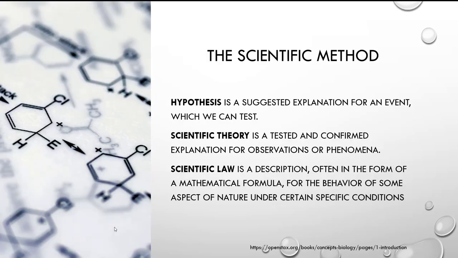So let's talk about the scientific method. A couple of key terms that we need to understand with the scientific method before we learn the process. First off, hypothesis. Most of you already know what a hypothesis is. The first thing that comes to mind is an educated guess. It's basically thinking about the answer to a question, but it's an educated answer. But the technical response is it's a suggested explanation for an event which we can test.